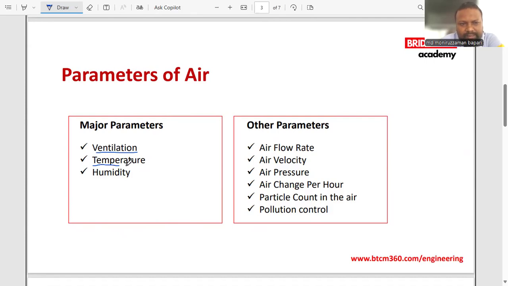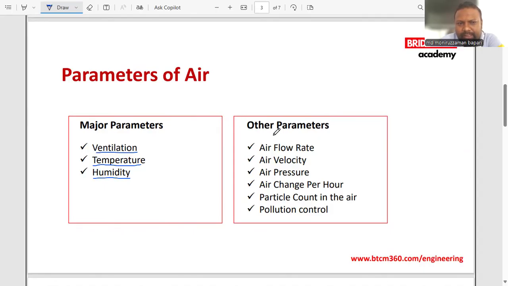The second important parameter is temperature. What is the target temperature set value? 22 plus or minus 2, or 26 plus or minus 2? You have to know that before you design. And humidity: if there is any requirement of controlling humidity, you must understand it and get input from the customer or from other relevant standards. We'll talk in detail about these and how to control all these parameters throughout the course, so that you are quite confident in HVAC system design.